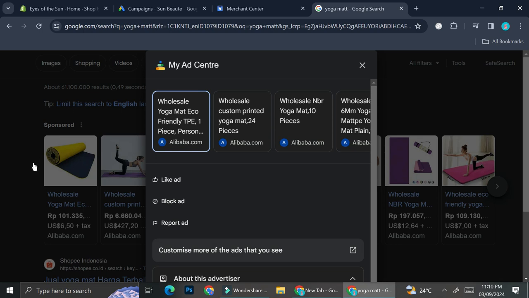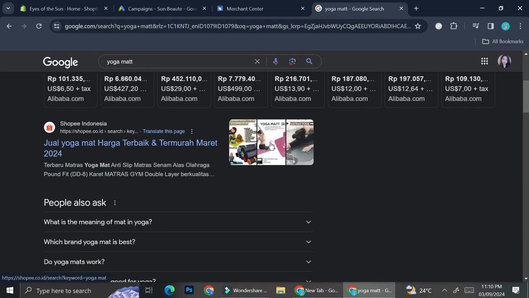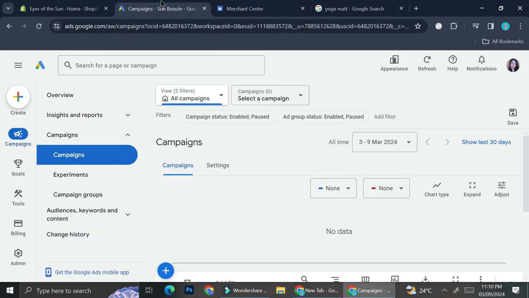So if someone searches for a certain product, their product is going to be the one that shows up first. And you can see, because when you click on the triple dot beside the sponsored word, you can choose whether you want to like that ad, etc. It means that those things that show up there are indeed being paid through Google Ads.